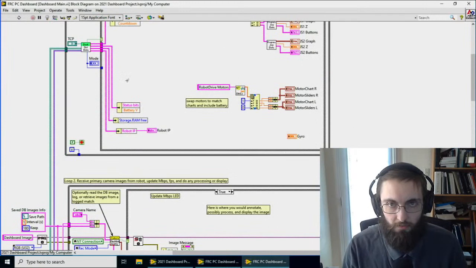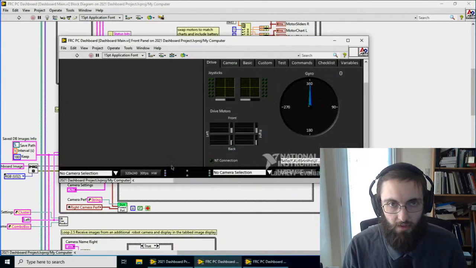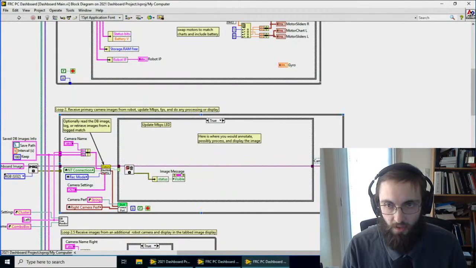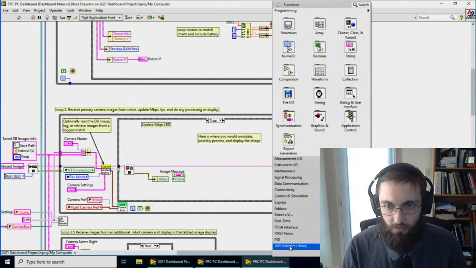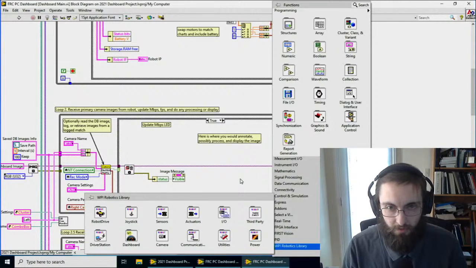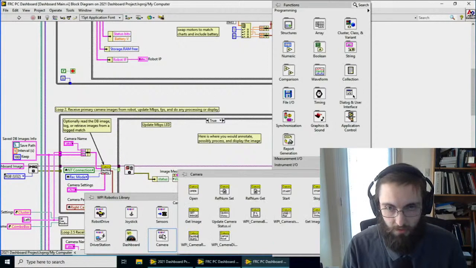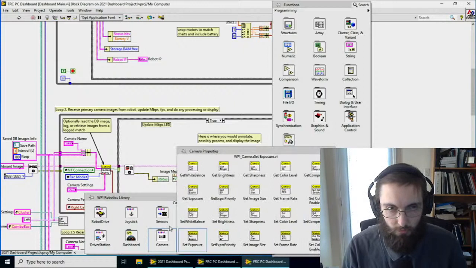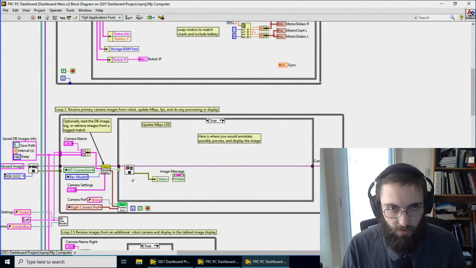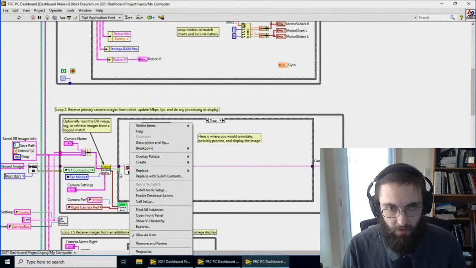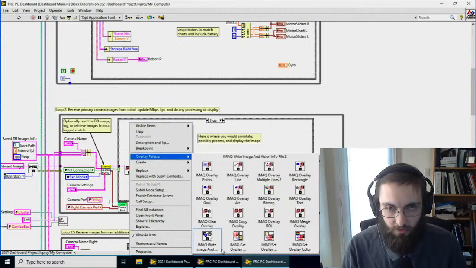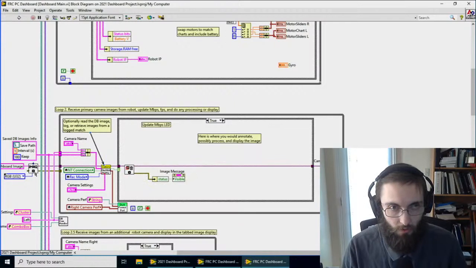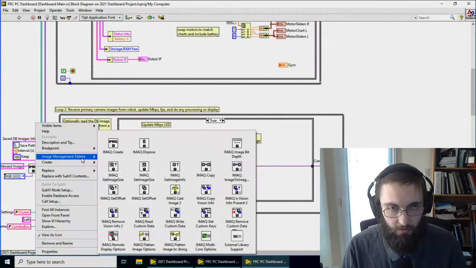Situations where you might want to modify this existing stuff, this image control here, there are, if I remember right, yeah, camera properties, nope, not there. I want to use the fact that this palette's right away available. So that's to add overlays to it, or if I use the IMAQ image processing palette, I can go in here and do a rotate image.